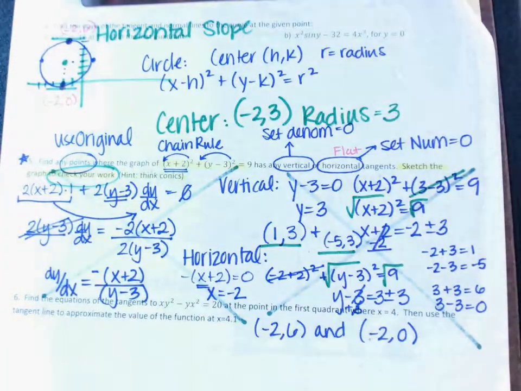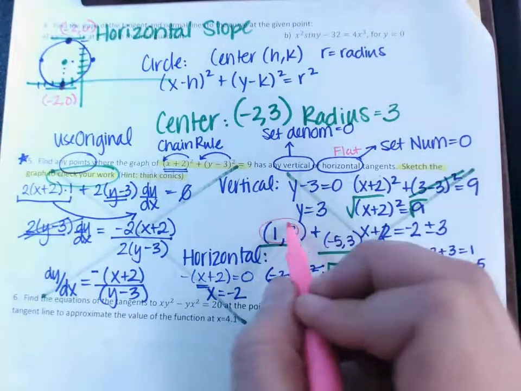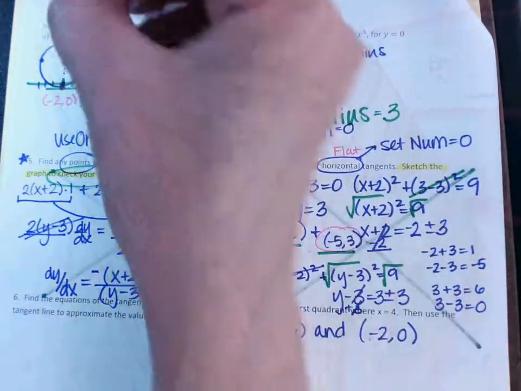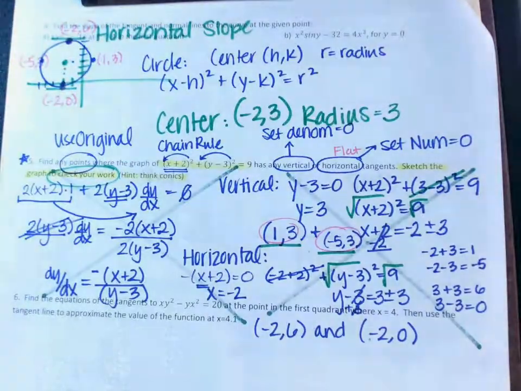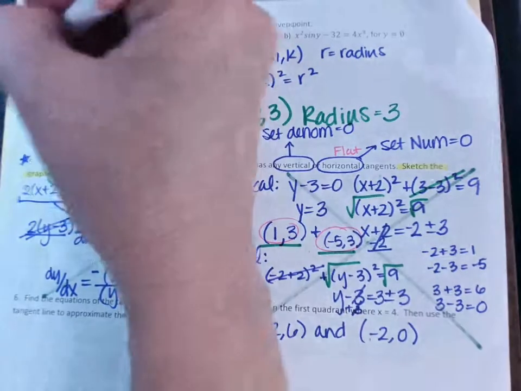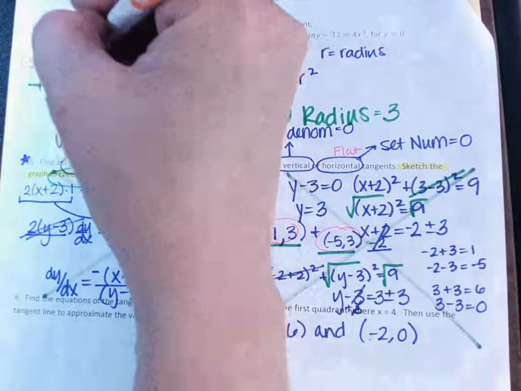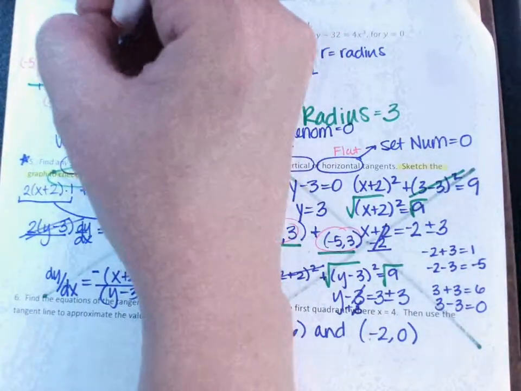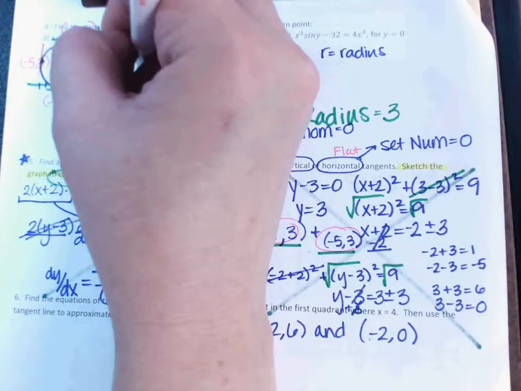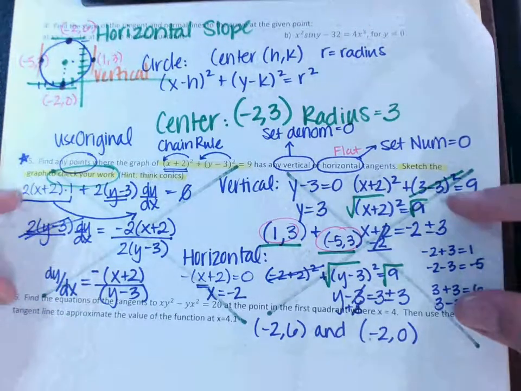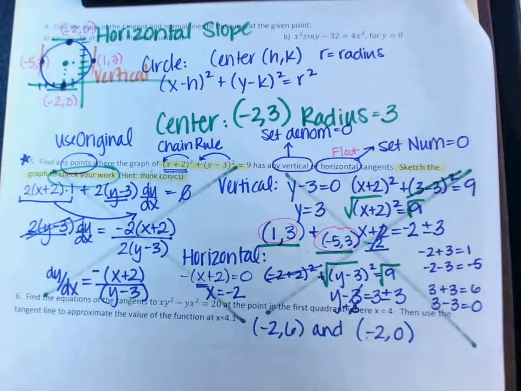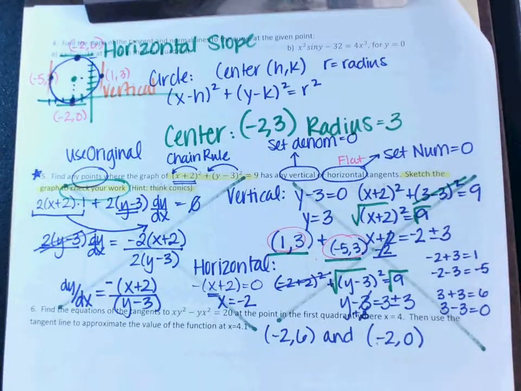Okay, now let's talk about my vertical slopes. My verticals occurred at (1, 3) and (negative 5, 3). Well, here's (1, 3), here's (negative 5, 3). And if you think about the slope at those sides of the graph, my circle's perfectly up and down. That's a vertical slope. That's a vertical slope. So that second part of the checking is just to remind you of stuff you should already know. If you could get through the math here and just follow the processes we've talked about, that's the main thing.